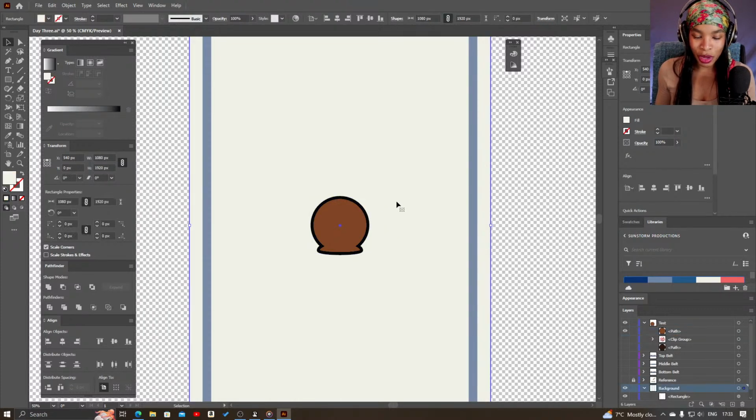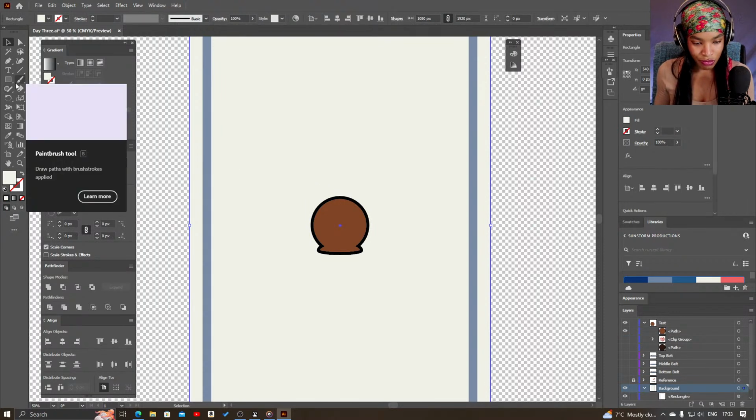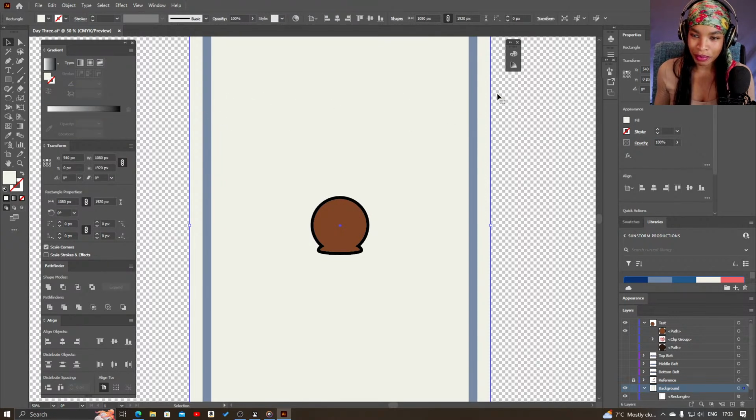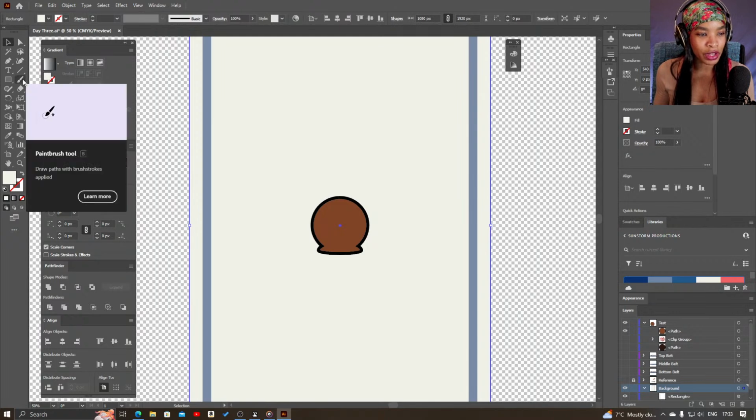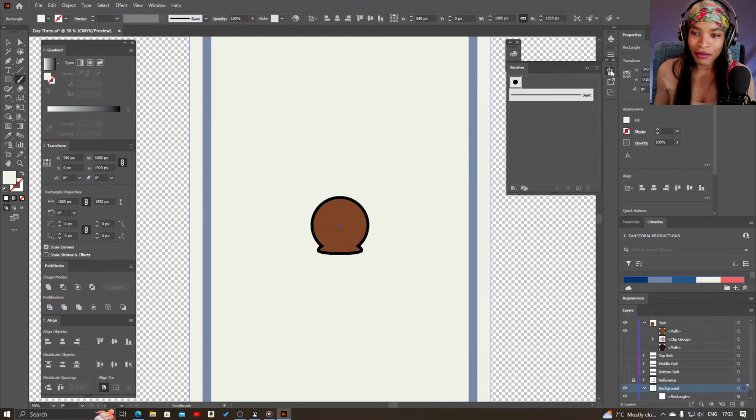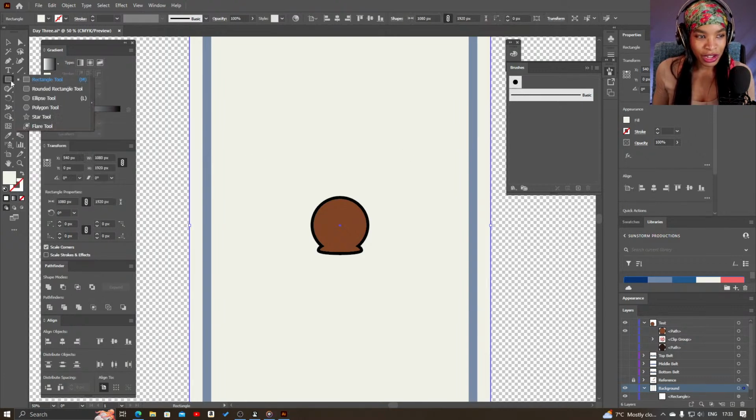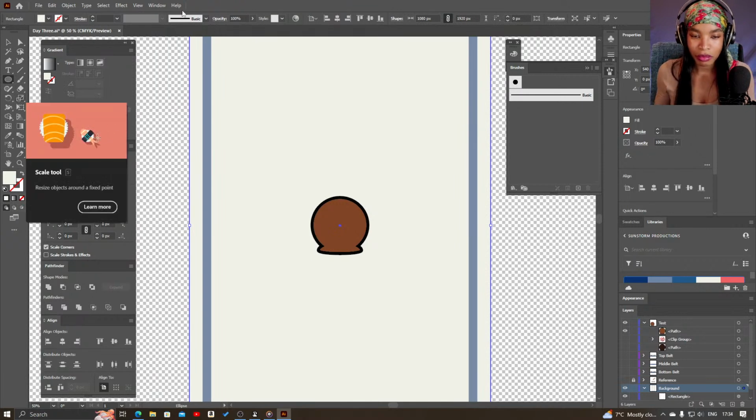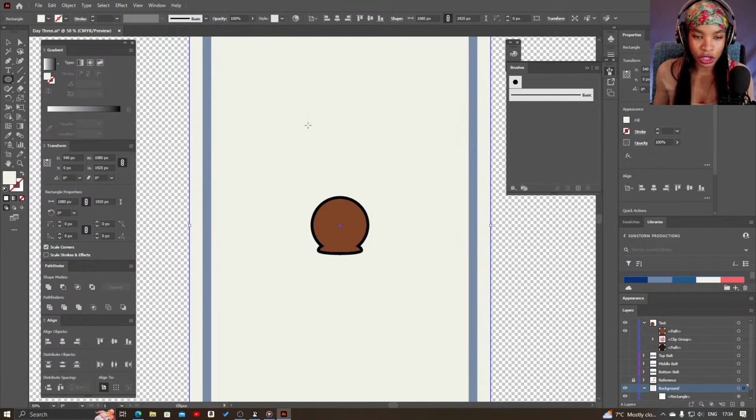So the first way we're going to customize this is by making a new brush. If you're not familiar with the brushes, it's over here, the paintbrush tool, but we have also these extra options here. I only have these two brushes, but you can also download brushes and install them here, but you can make your own, which is what we're going to do today. Now, to make your own brush, I feel like doing a splatter pattern. So we're going to create a circle and then mess around with some of the options to make it a scatter brush.